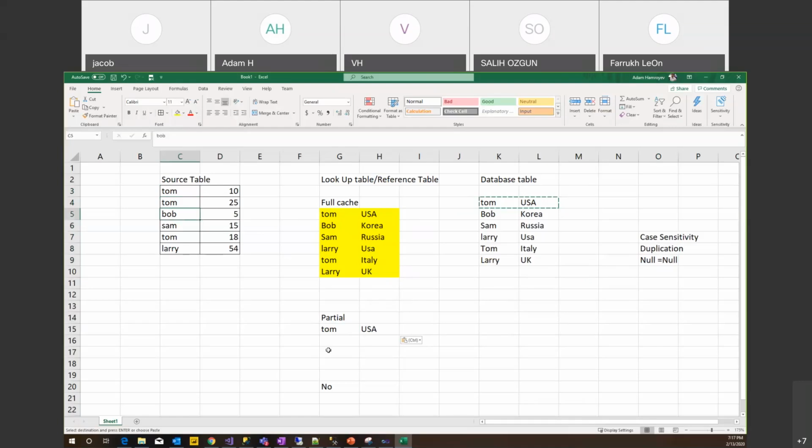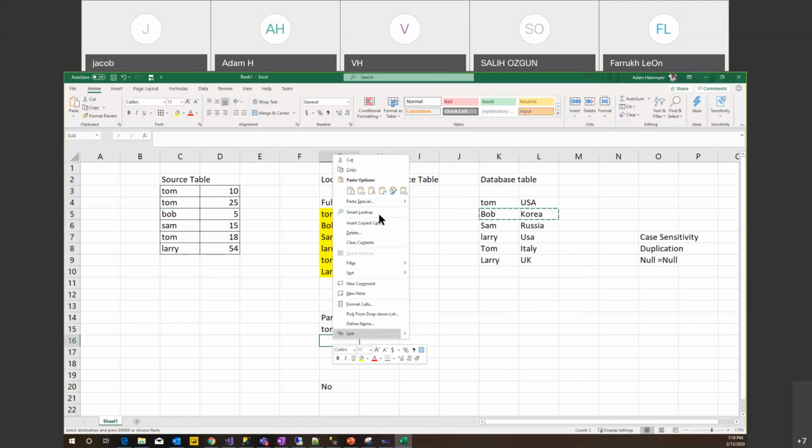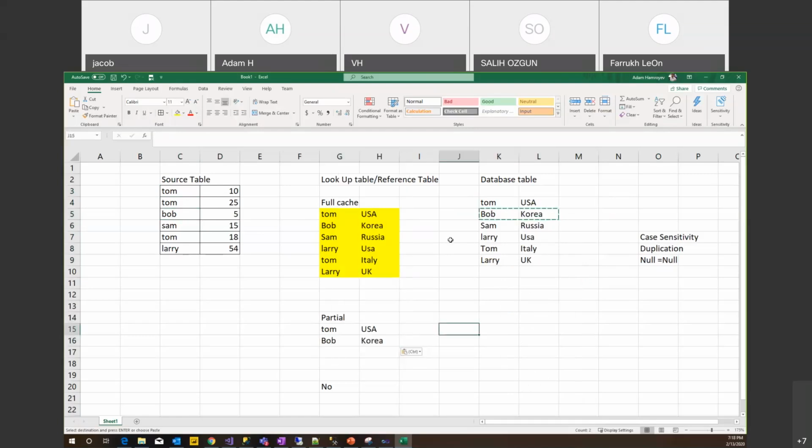Bob does not exist. So the same query of the lookup transformation will be sent again to a database to look for Bob. And then Bob's information is taken. It's here. And then the same idea goes. It doesn't exist here, so it sends the query.